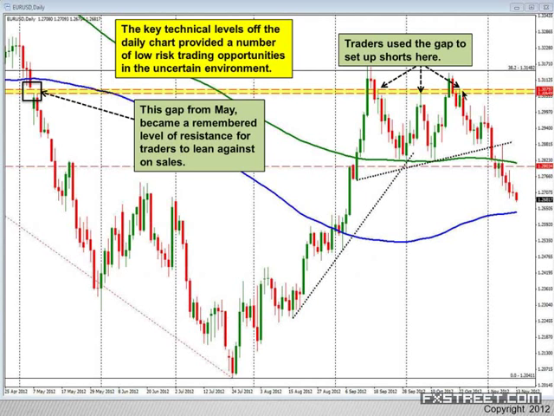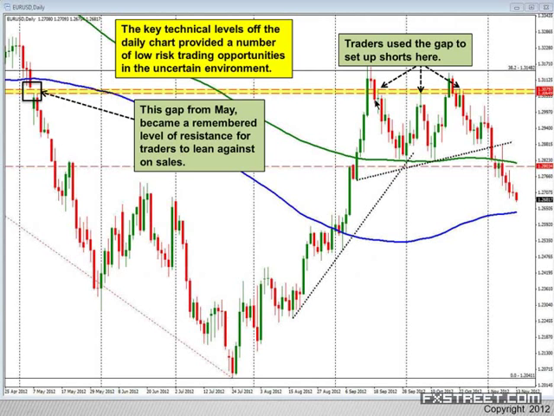In the next 3 days, we used the gap as resistance, and we couldn't get above that gap, and the market sold off from that level. Take these little clues, folks, from gaps, from things that are just unusual, use them. And if you see a pattern develop, believe in it, okay?